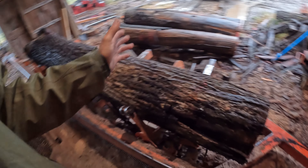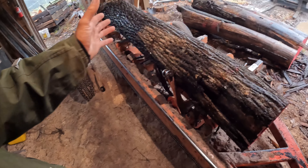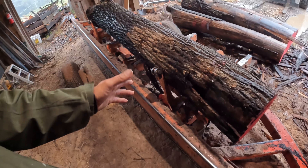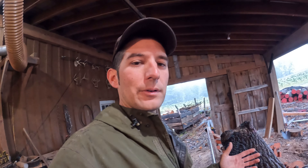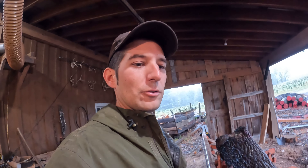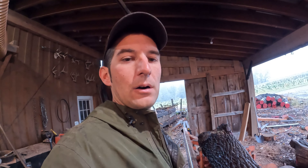This is a 14-inch walnut butt log, eight feet long. It's not the best in this batch and not the worst — it's middle of the road. I figured this would be a good log to do this on because it's not going to be all perfect and not all low grade. I won't know exactly what it is until I saw it, but that's the whole point here. I'm not going to talk too much right now — I'll just start sawing and be back to tell you what's going on.